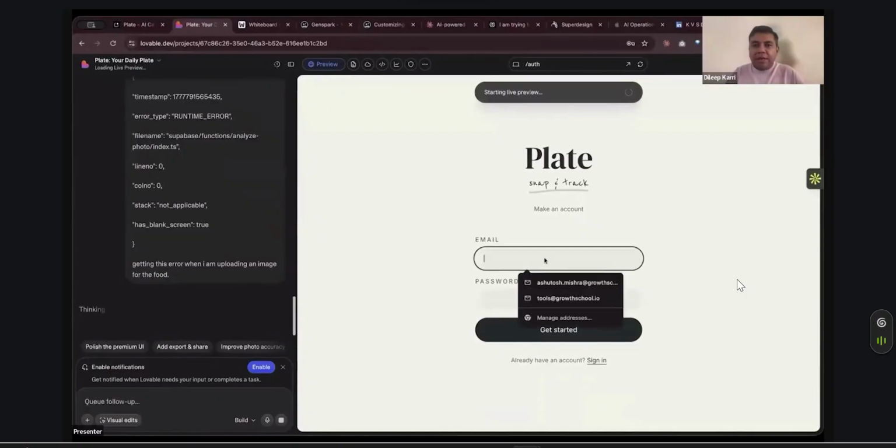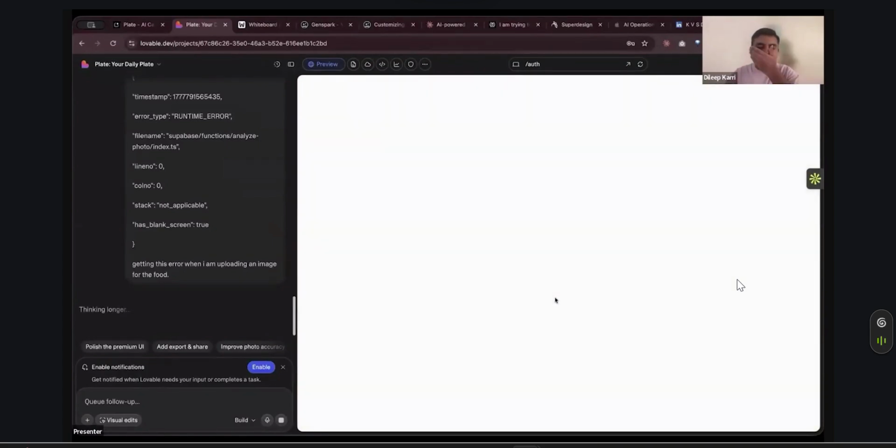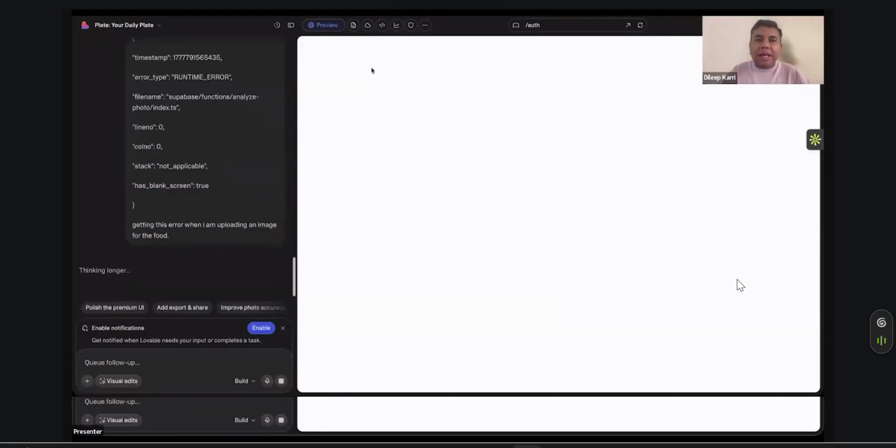So in the meanwhile, I can just sign in. It is fixing the application, so we have to wait for it. Okay, so in the meanwhile, let me show you other features of Lovable that are available.